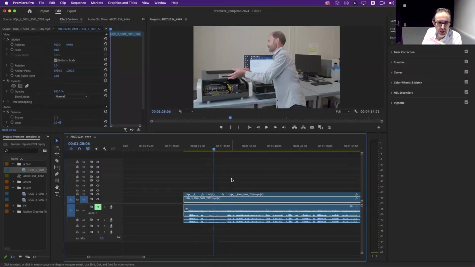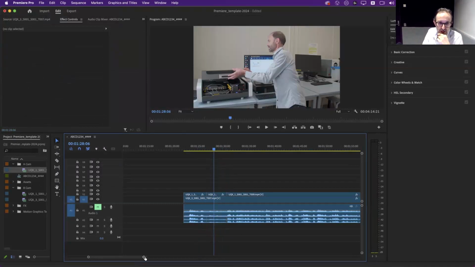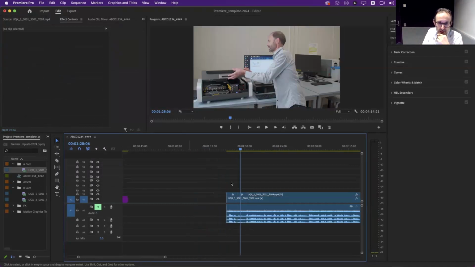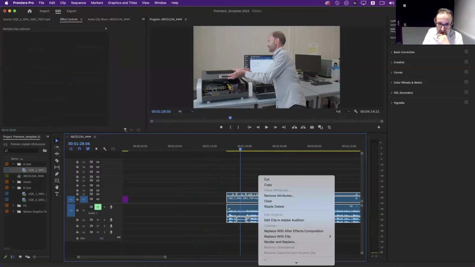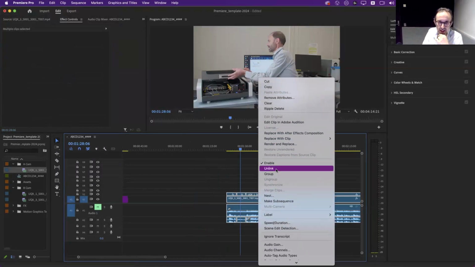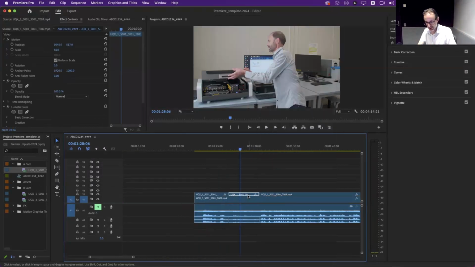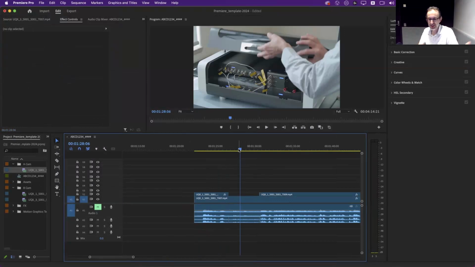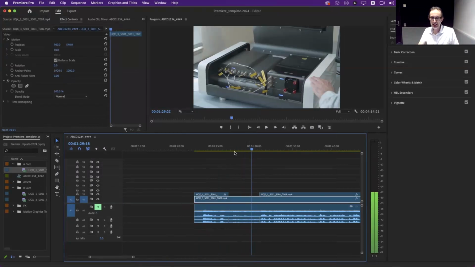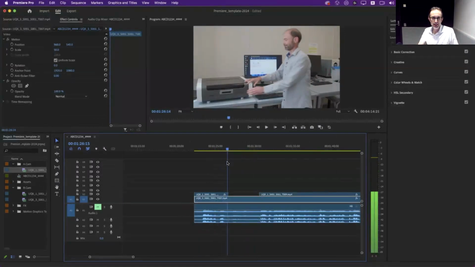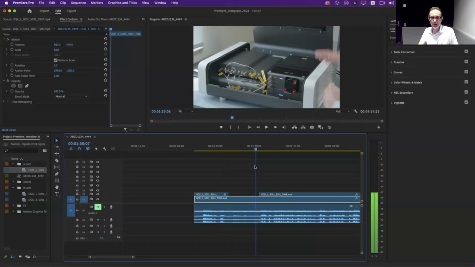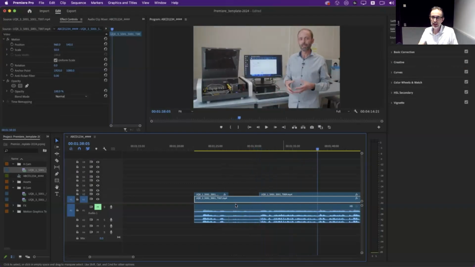A way to avoid messing around with the audio is you can select all the clips, then right click, scroll down, and I'm just going to go unlink. And what that allows me to do now is that if that's unlinked, I can click on that, press delete, and it doesn't delete the audio because now they're unlinked. That goes along, that plays, cuts in close to there, then cuts back to there when he speaks, which is great.